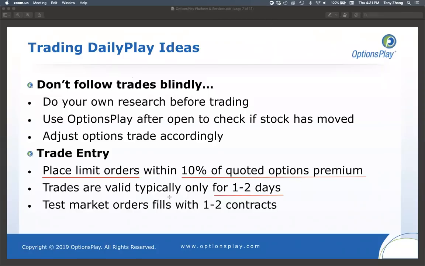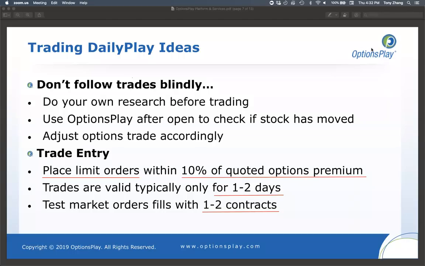So if you're going to use market orders to test out your execution, and for the most part, if you trade at any of the major US brokers, you will typically get better fills many times on a market order than a limit order. But the only way to figure that out is to test the waters. And I usually tell people, test the waters with 1 or 2 contracts, see where you get filled. Many times you might place a limit order to buy an option at $1 and it'll just sit there. But if you place a market order, you might actually get filled at 97 cents. So you'll actually get filled at a better price using the market order than a limit order. And the only way to find that out is by placing a small contract trade, see where you get filled before you try to fill more contracts.